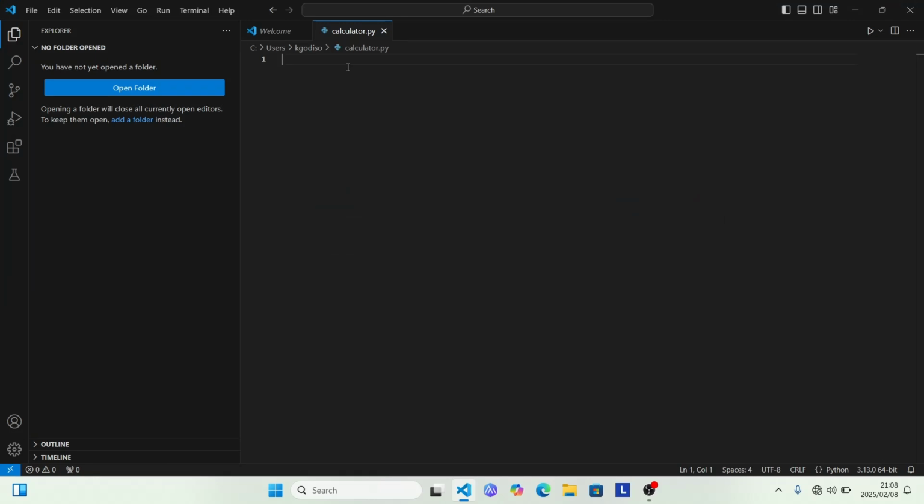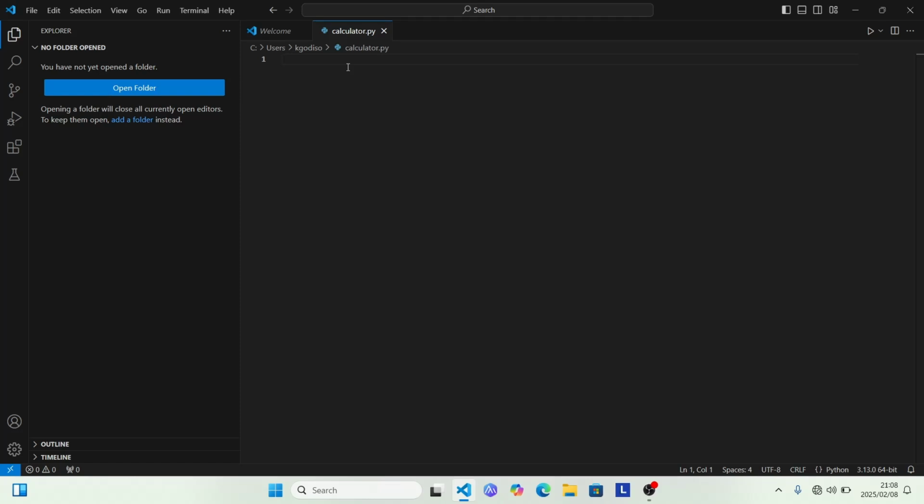We are going to create a calculator that requires you to enter two numbers, the first and the second one. After you have entered those two numbers, it's going to ask you whether you want to add, subtract, multiply, or divide those numbers.